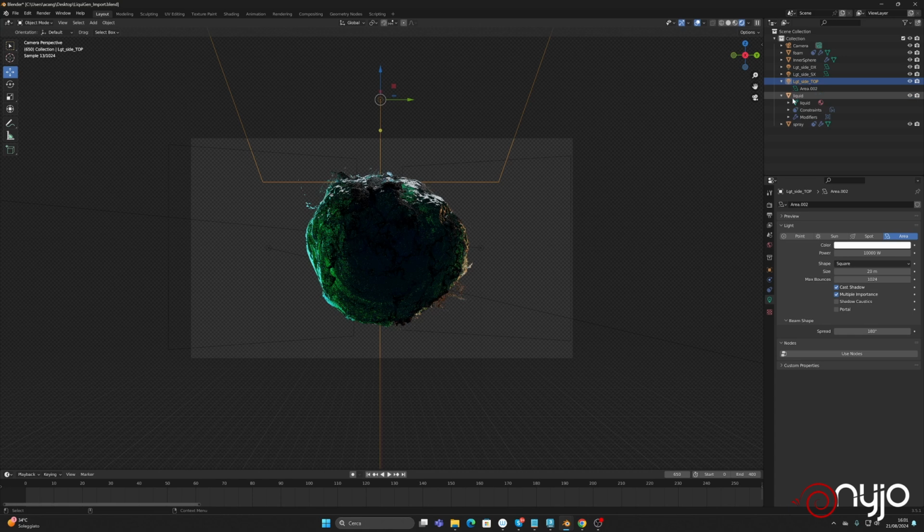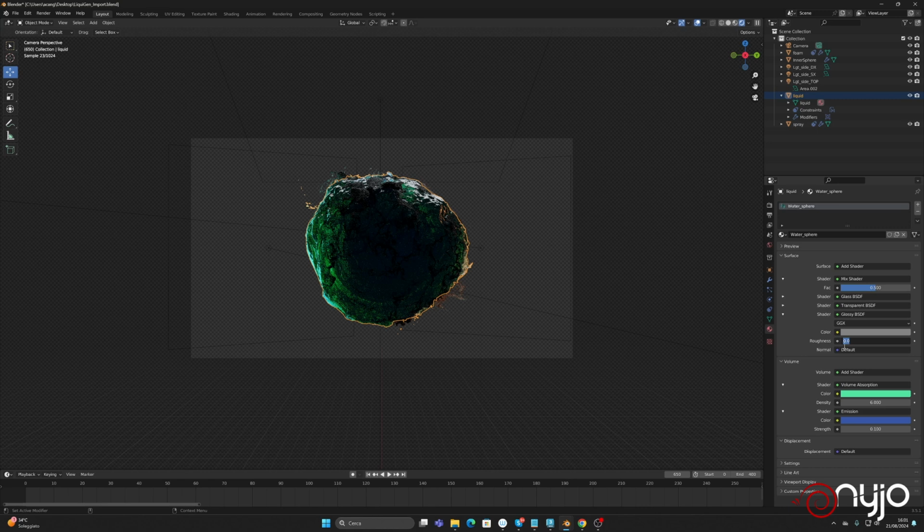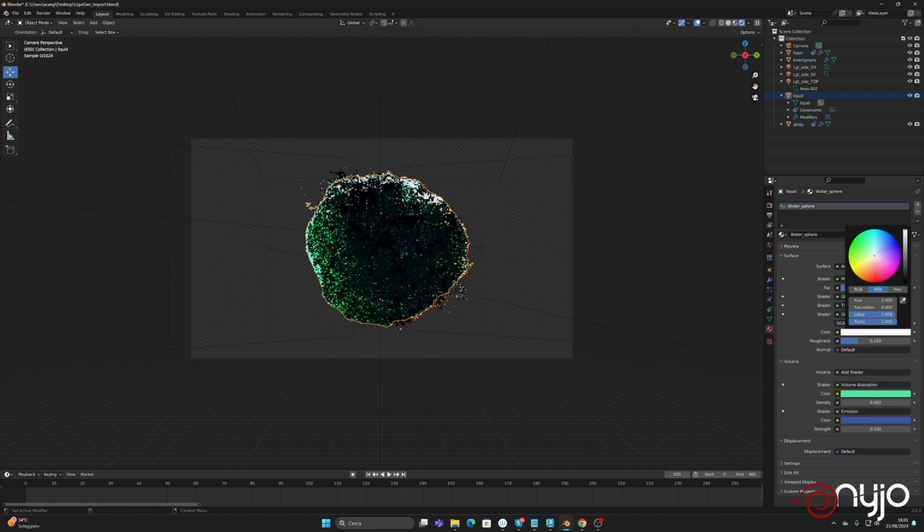Back in the material for the liquid. In the glossy, we go to add a little bit of glossy reflection. And let's see if we go higher with the reflectivity.